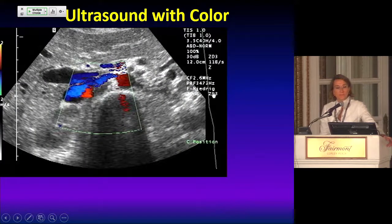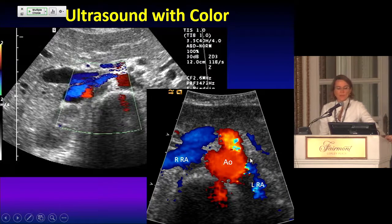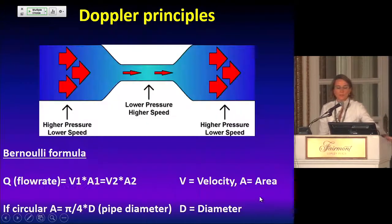In these situations, you do apply color to actually see the vessels more by the blood flow that is represented there. And just to remind you, color Doppler shows you direction: red is usually coding for flow towards the probe, blue flow away from the probe. It's not telling you artery or vein, it's just the flow direction. And this is how you see the aorta with the right renal artery first going a little bit up towards the probe. That's why it's red, and then it becomes blue. And this is the left renal artery, which is typically blue.